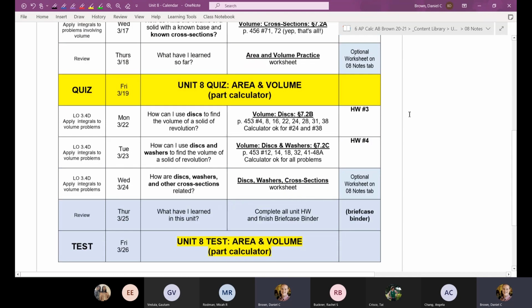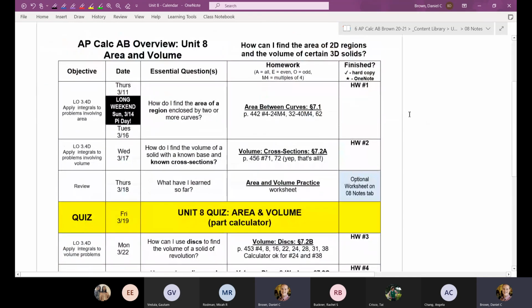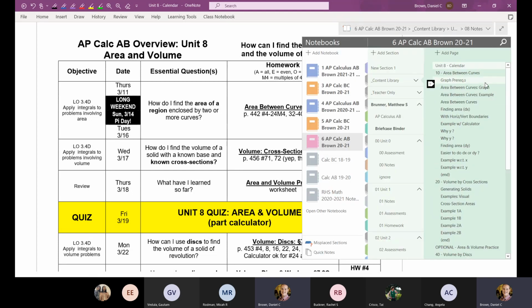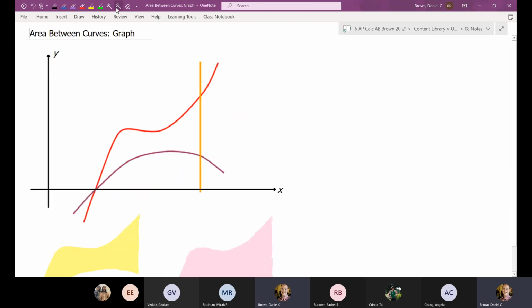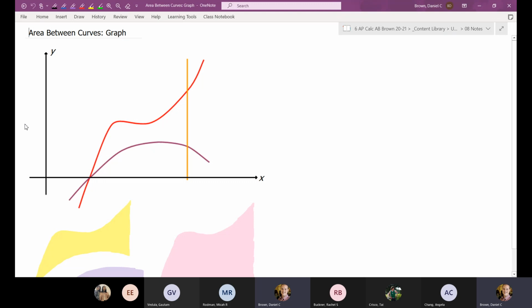What this unit covers, though, is basically area and volume, how we use calculus, specifically how we use the integral to find the area of any shape or the volume of certain types of 3-dimensional figures. So to start off with the notes, this slide is in your OneNote, but I did want to go ahead and talk about why this works so we can develop a formula for it.